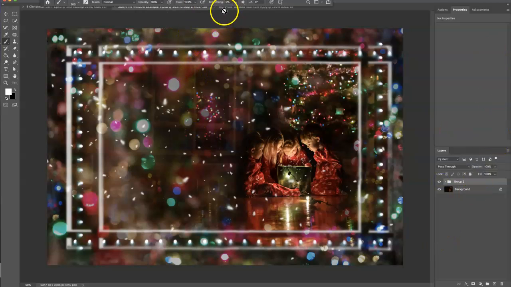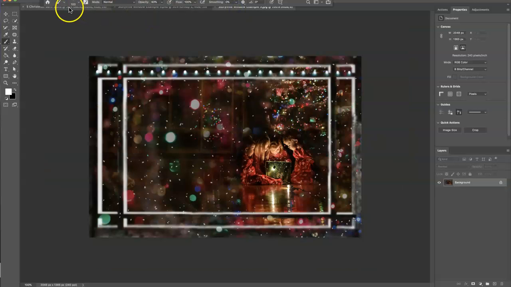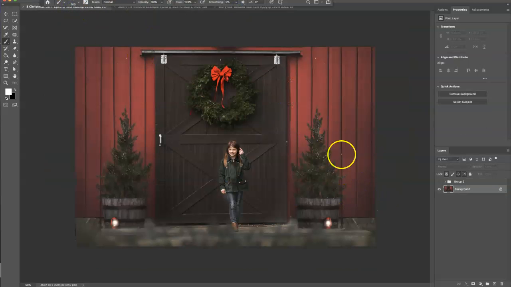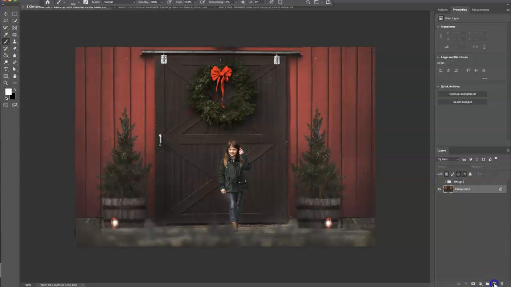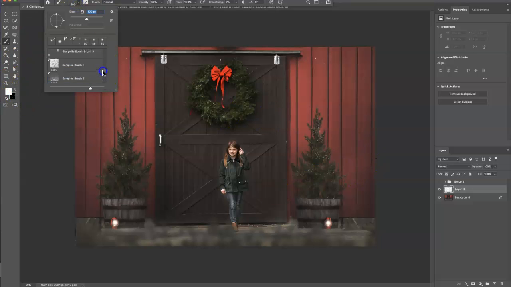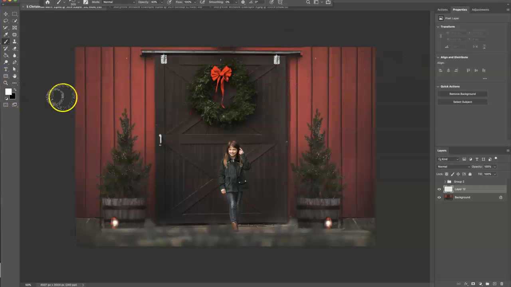I'm going to come on over and show you one more, if I can find where it is. Okay, here. So I already did this, but I will do it again just to show you guys. That is the before, and then this is the after with some of the fun brushes in the pack. So before and after. First thing I'm going to do is grab a blank layer, and I'm going to grab one of our Reese brush. There's two of them, and I believe I used this first one. I'm going to have it white because I want some white bokeh on here, and just click, and it looks like it's lit up and sparkly.